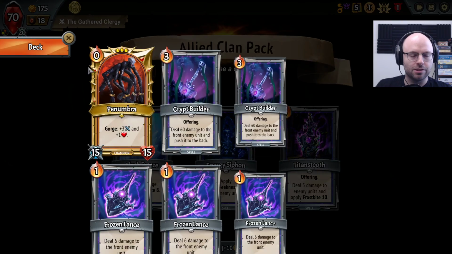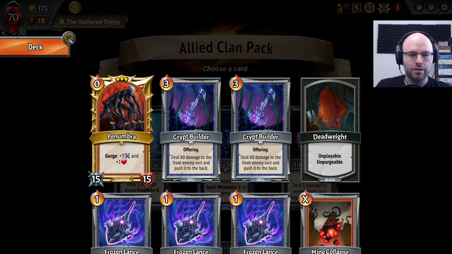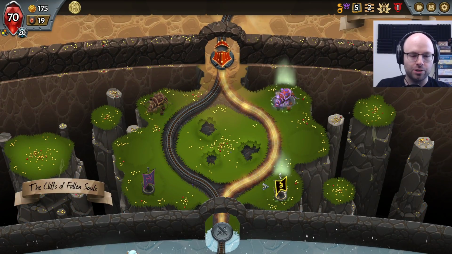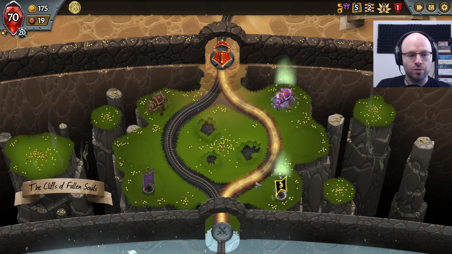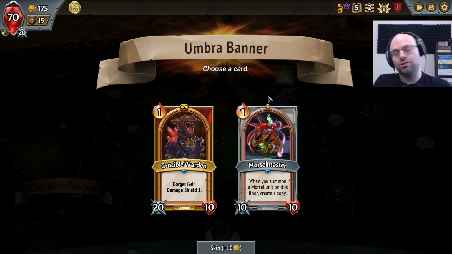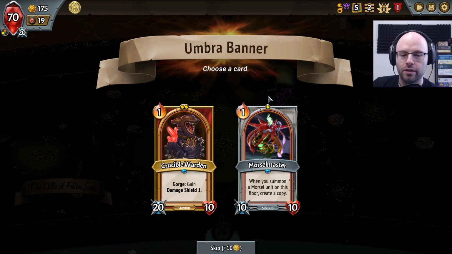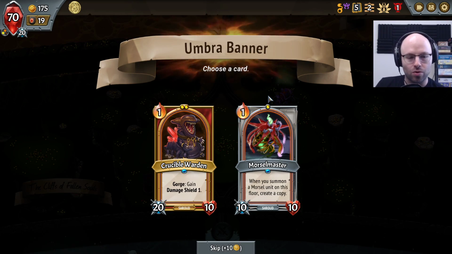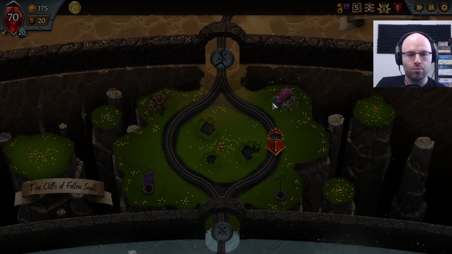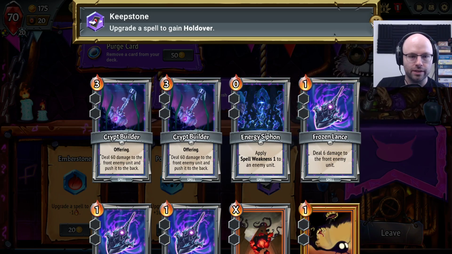I have to think about this. This is a tough decision. Spell Weakness, Crypt Builder is really good. I think maybe we can make that work. Maybe. We need a unit as soon as possible. So, okay, we have unit options. I think we got to go Umbra unit, because we have a good chance to get Morsel-related stuff. Morsel Master on the same floor as our champion could be good. Crucible Warden also gets disgusting the more you can have it gorge, but I think getting more Morsels is more important for now. Holdover.